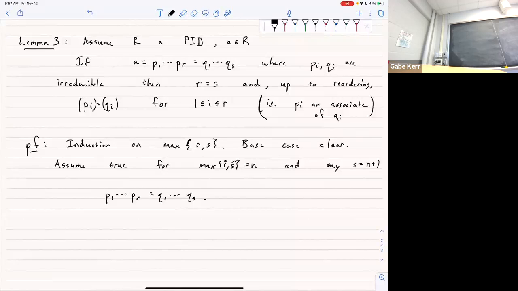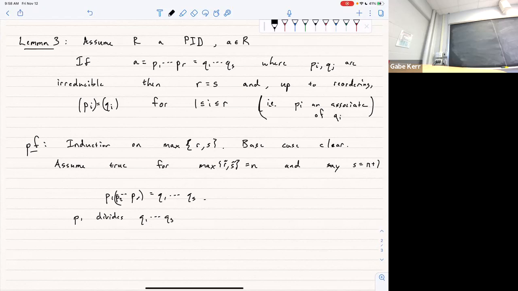So let's see if we can just say that P1. R has to be greater than or equal to 1. It can't be 0. None of these are units. So I'll assume that and work out the details of that. The claim is that P1 divides all these guys. All you have to do to see that is associativity. P1 times something equals that.